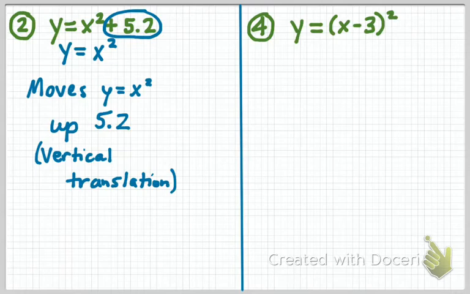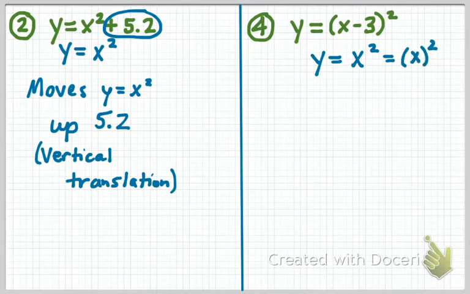Now let's take a look at number 4. Again, we see a square, so we know this is a quadratic, so we write y equals x squared. And think about it. I could also write y equals x squared as y equals x inside parentheses squared. So when I say inside, outside, I'm talking about whatever the function does, and this function squares, then the inside of its function would be x. And the one we're given, what's inside is x minus 3. Because the question I should ask myself is, what's different between whichever version of these makes the most sense to you and the one we're given? And there is a minus 3 in the one we're given that's not in the parent, and it is inside.